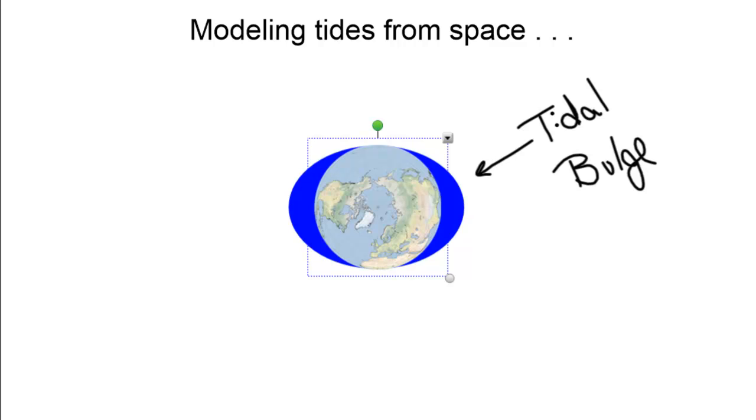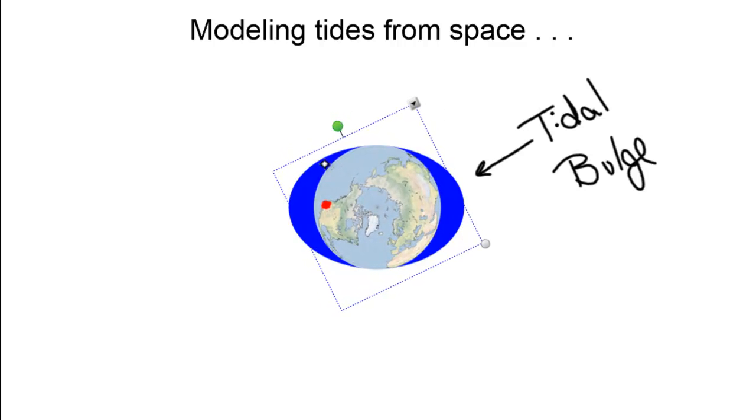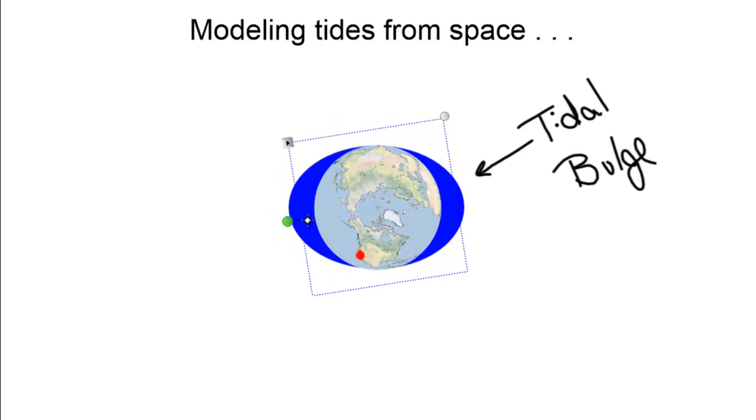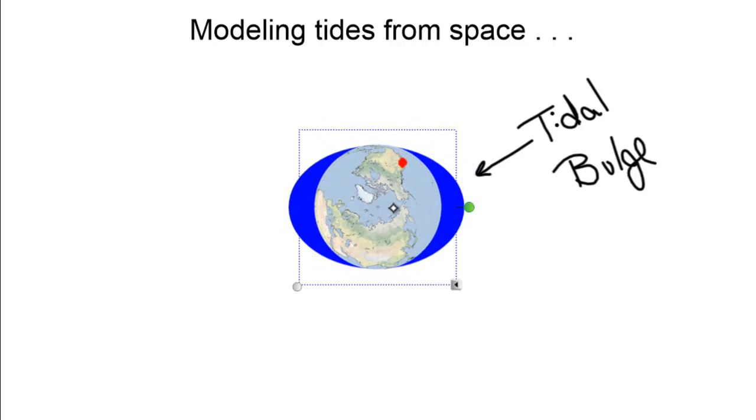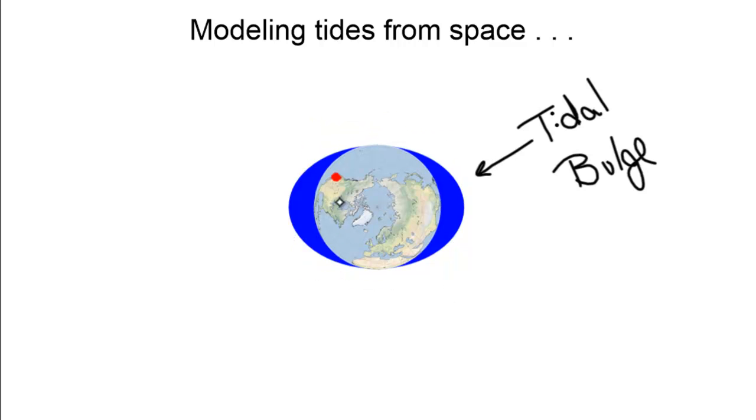Let's make it a little easier to see that. We're going to put a dot right here on the coast of California, right there. Now, if you watch, right about now, at this point in the day, that dot in California is at its highest tide, right? As we continue to rotate throughout the day, low tide. Then the tide starts to go up again, high tide, low tide, and then back to about where we started 24 hours later. 2 high tides, 2 low tides.